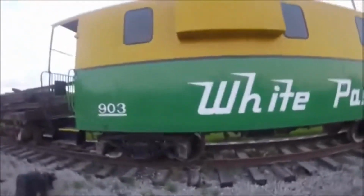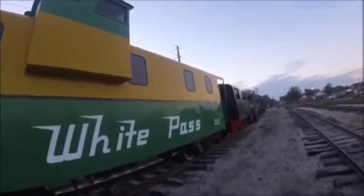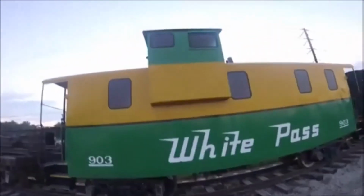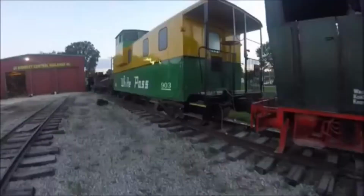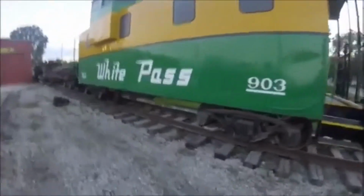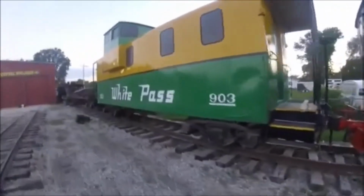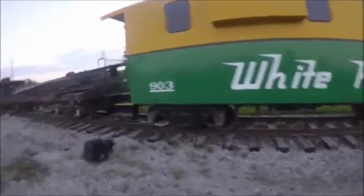is currently. Then, somewhere between 1975 and 1980, White Pass and Yukon 903 was painted with 4 colors of stripes. The bottom color is blue, and going up, white, a small orange stripe, and the roof and cupola were painted black. White Pass and Yukon 903 was once used behind freight trains in the past when it was used in Alaska. White Pass and Yukon 903 is the only caboose that received the Federal Industries tricolor paint scheme. This color scheme is known as Flying Meatball or Bankrupt colors.